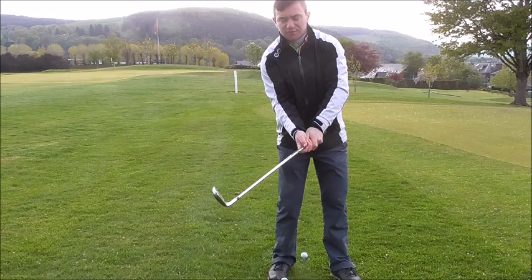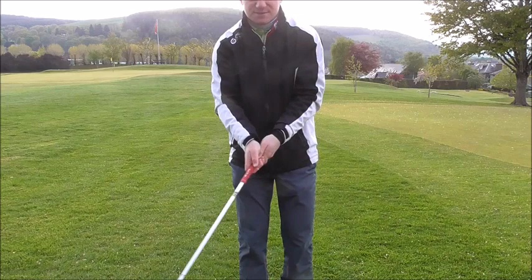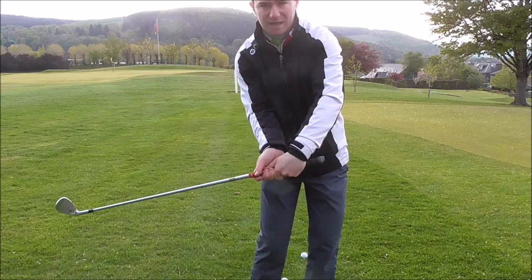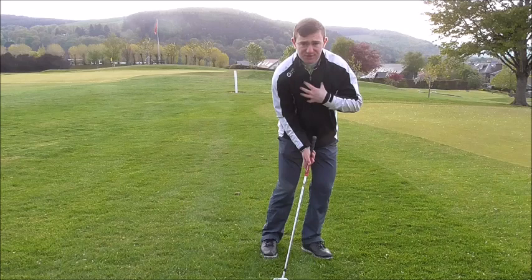The thing I always relate to is trying to get the grip of the club to be kind of in line with your zip on your jacket. From that position, the hands are miles forward — the grip is miles ahead of the zip on my jacket — and then from there I'm going to want to get the handle to move back or to flip, or get my weight to go back to the right foot. So hands miles forward, ball miles back, weight miles forward. See how my chest is almost too far ahead of the golf ball.